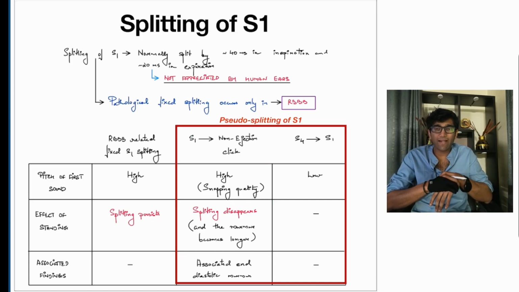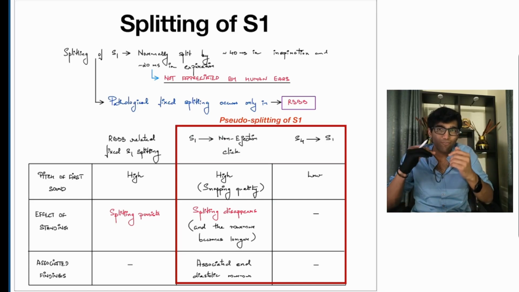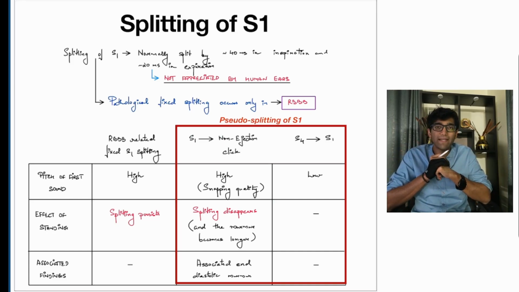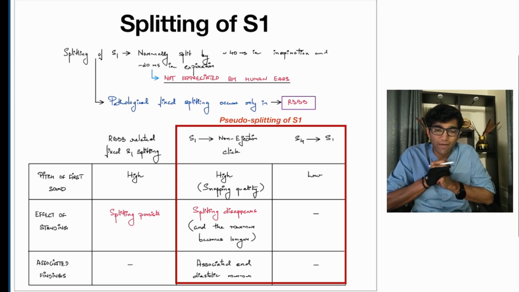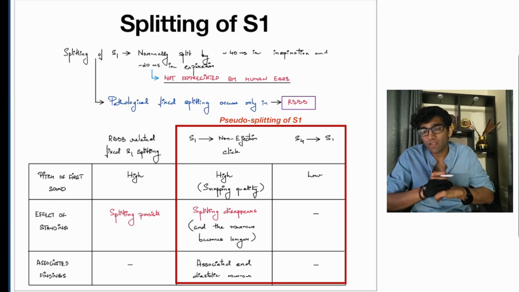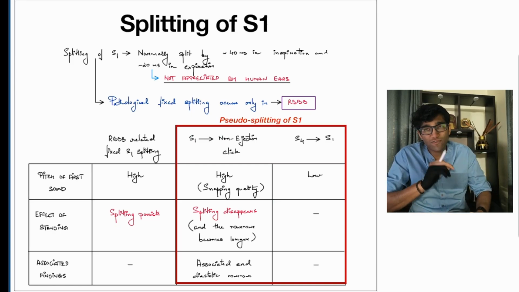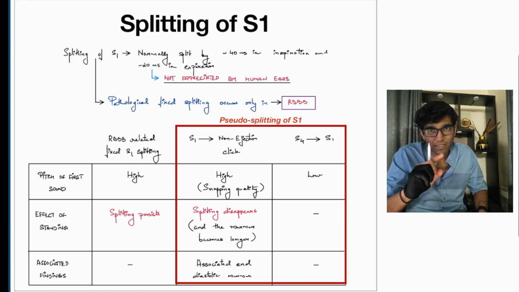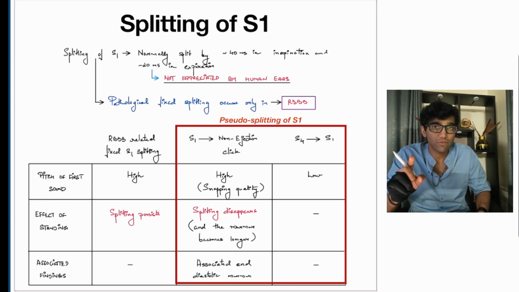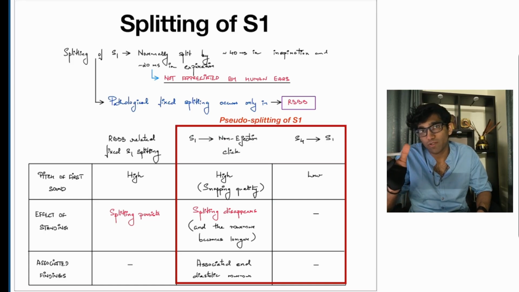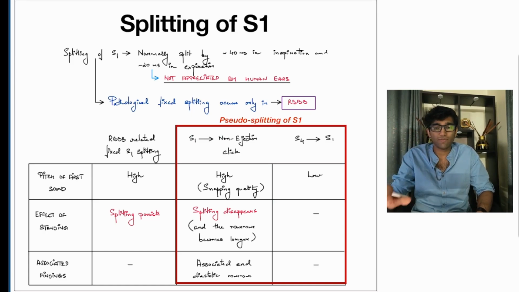Obviously we know non-ejection clicks are followed by a mitral regurgitation murmur. A split S1 would not be associated with that because it is associated with RBBB. Those would be two completely different things. On the other hand, if you have an S4 sound preceding an S1, if S1 is split, the first sound is what is high pitched, the mitral closure sound. Now the first sound here is actually the atrial contraction sound, so that has to be low pitched. So the first component will be low pitched. I hope that is clear.